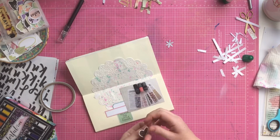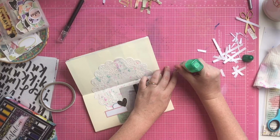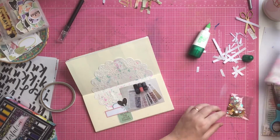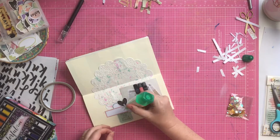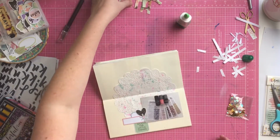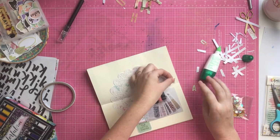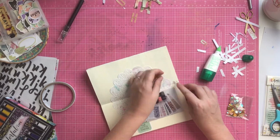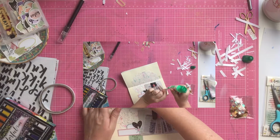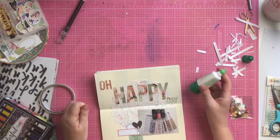And what am I making? My little embellishment cluster. I really love that little black heart. You don't get hearts in black all that often, and I always think a lot of people think they might be morbid or not that great, but I really like them because I like black and white as accents, and I love hearts as accents, so it works really well for me. And then just gluing all these little pieces down, which did take a bit of time because there were quite a few little bits and bobs to add on there.